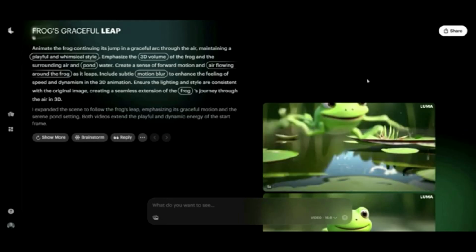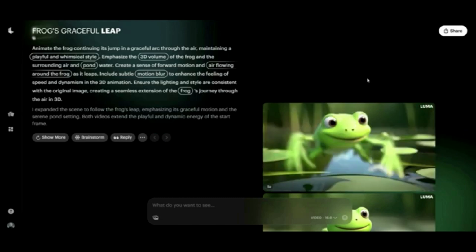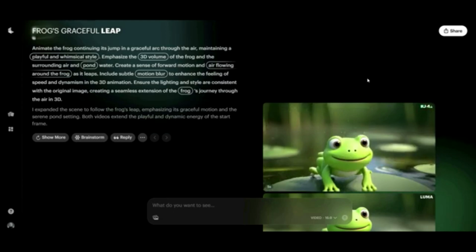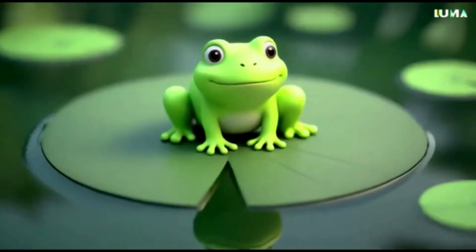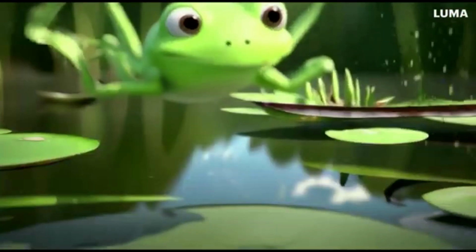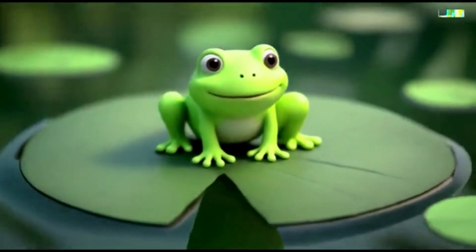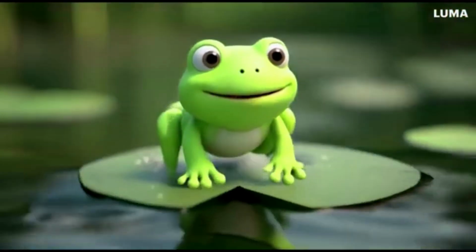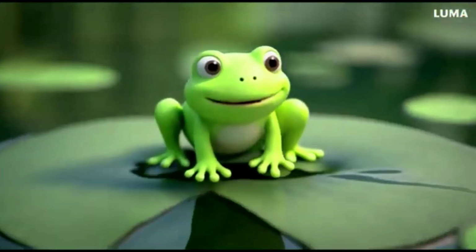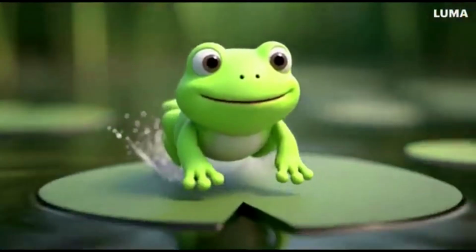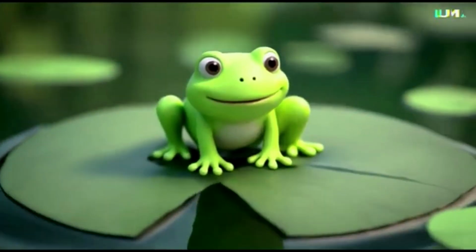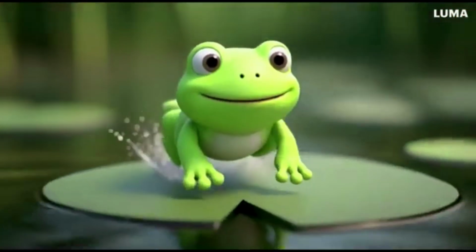As earlier, I asked to animate the end frame as well to extend a little bit, and let's see how it worked. Somehow it didn't work to create the natural transition, so I needed to cut the last part, but still it didn't work naturally. The frog legs are not very clear at the end. To see if it's a good 3D video, I think we need to have it longer.